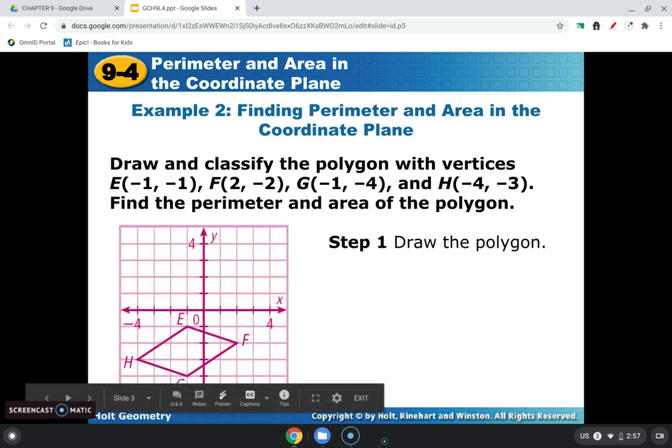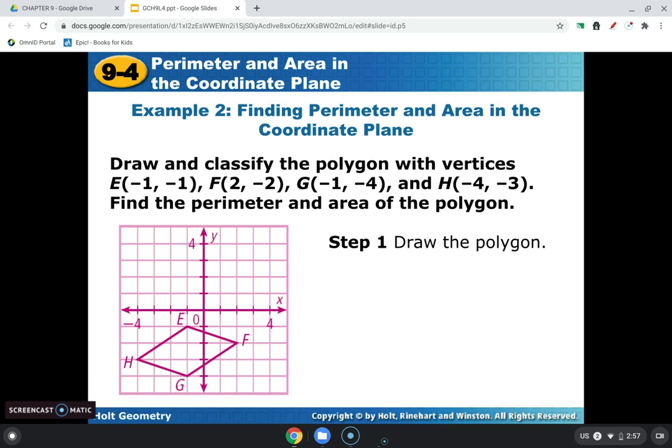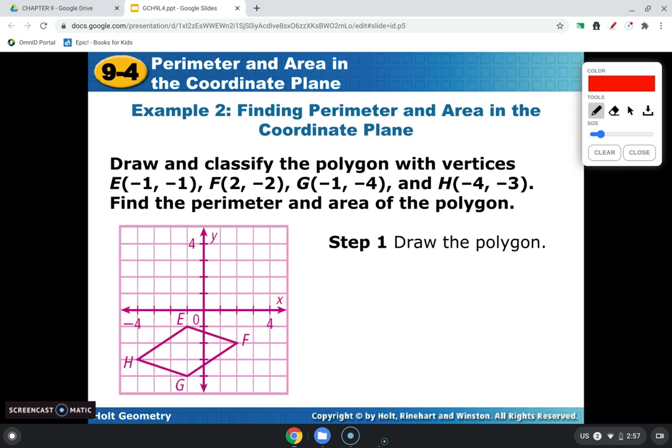So if you graph that on a piece of graph paper, then you can think of some ways that you could find the area or the perimeter depending on what you know. So area, sometimes you can split it into triangles, which would work right here because we can see that that's a base of 3 and a height of 3. So we'd have 2 of those. So half times 3 times 3 is 4.5. But 2 of those would be 9. So that would be 9 units squared for the area.